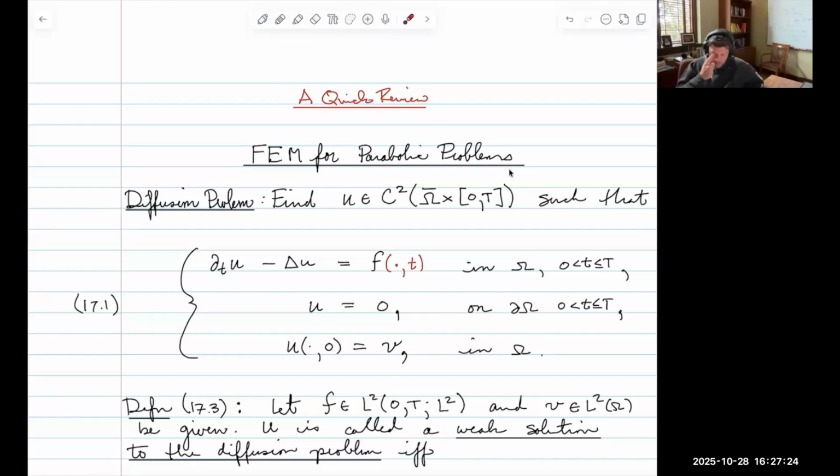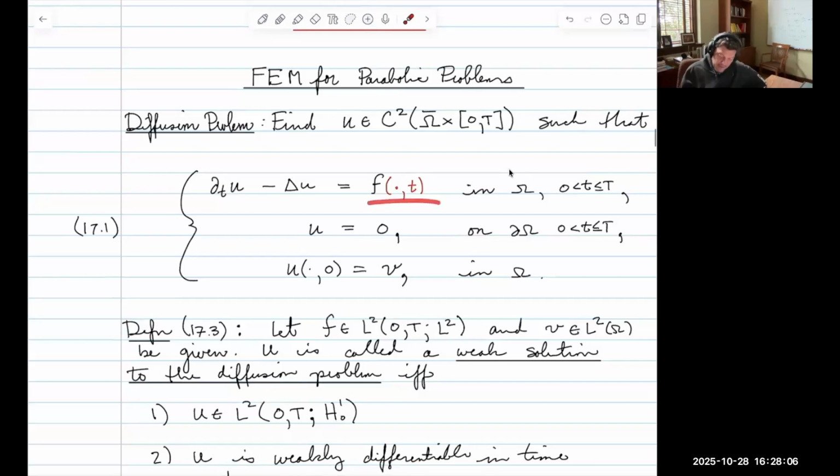Well, let's go back to a review. We were talking last time about finite element methods for parabolic problems. I'm going to run through this first part quickly because it really is a review. We're looking for a solution U to this equation with this boundary condition and this initial condition. So this is what we sometimes call an initial boundary value problem. It has a time dependence. It has also spatially dependent variables, so that's expressed through this expression here. It is dependent upon space and time.